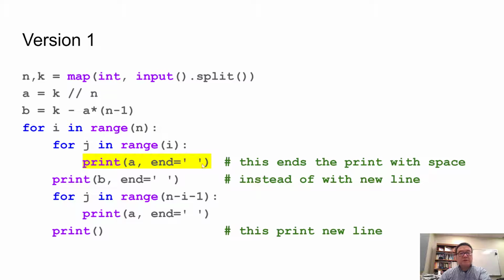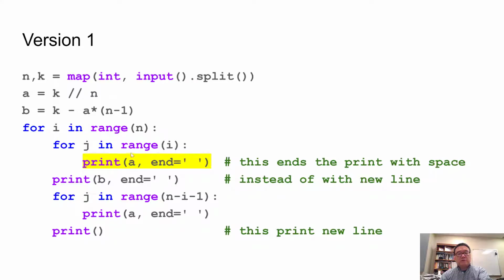So this is one version of the code. I pick a value a to be k divided by n, taking the integer part, and then the value b will be k minus a times n minus 1, because if we have n minus 1 a's, then we need this value in order to get to k.